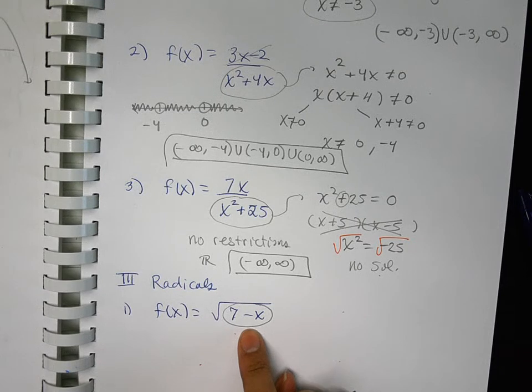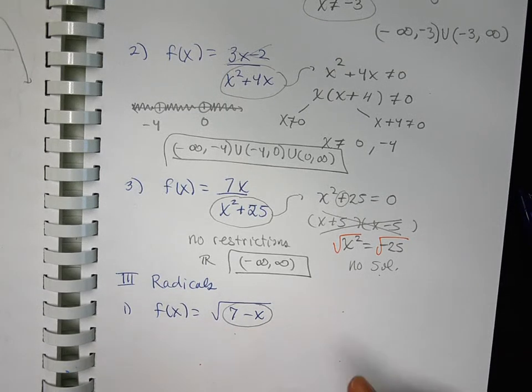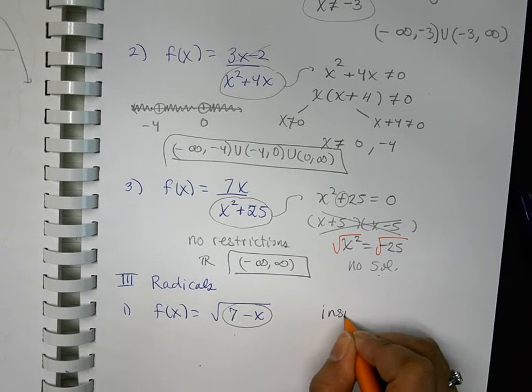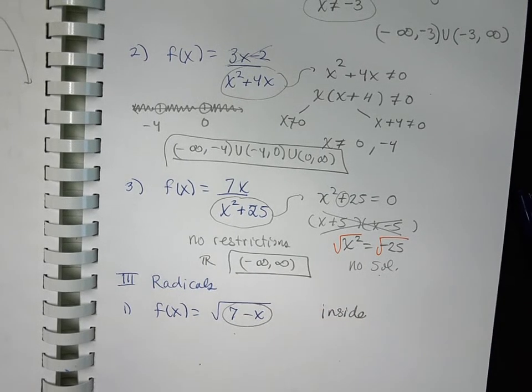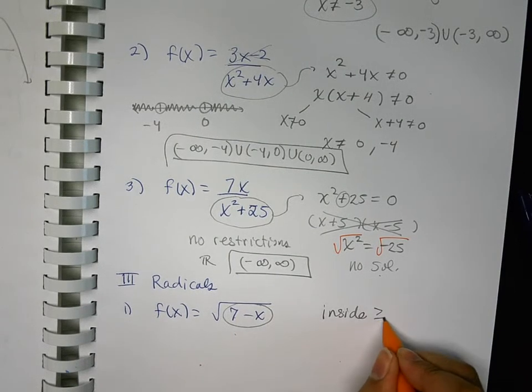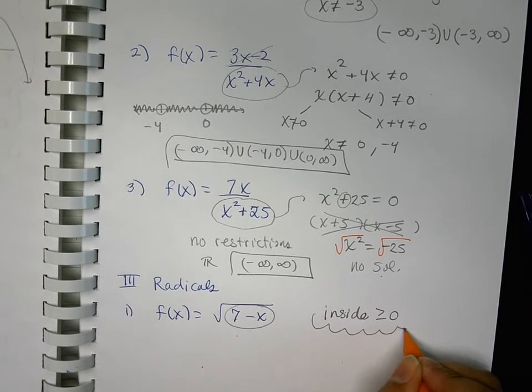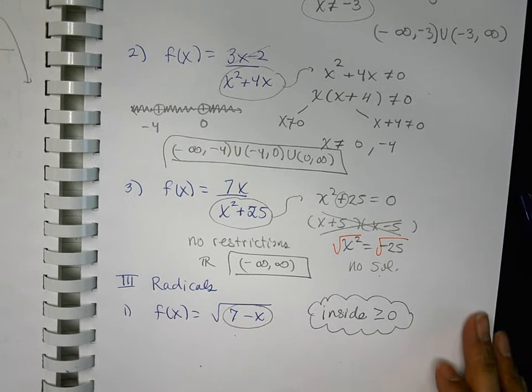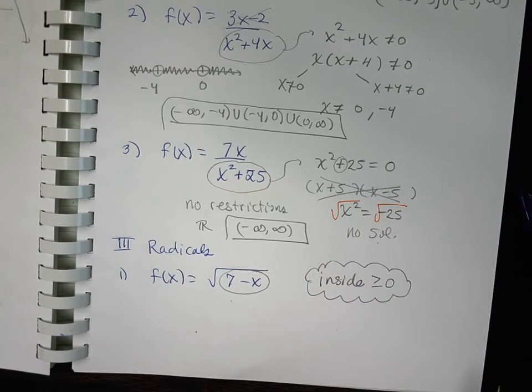You cannot take the square root of a negative. So the inside, how would I put that mathematically? The inside using inequalities. The inside must be what? Greater than or equal to. Good job. Because the square root of 0 is 0. All right, so whenever you're dealing with the square root, is that true only for square roots? Cube roots?